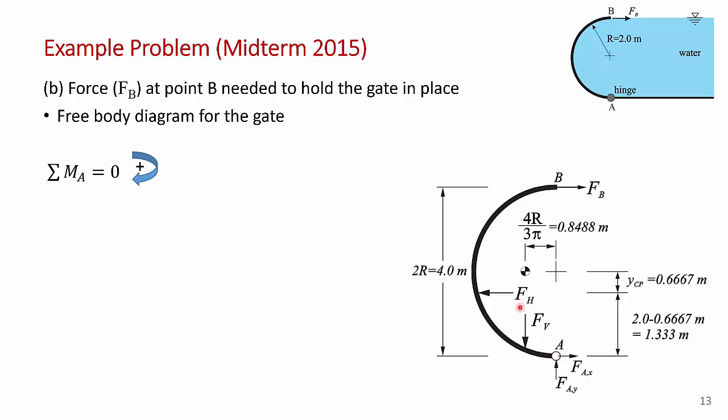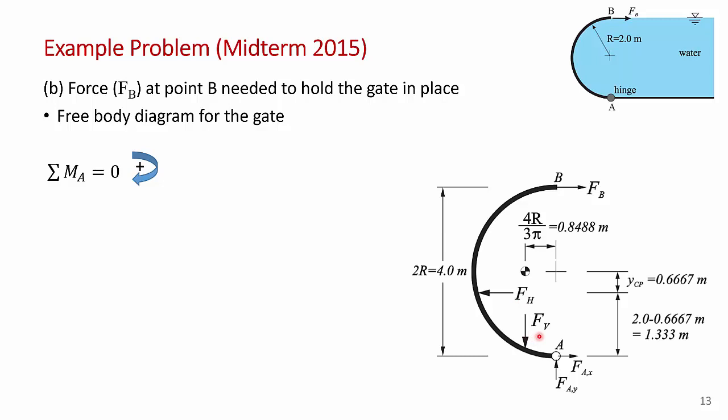This is our horizontal force, hydrostatic force. There's the weight of the fluid, the vertical force. And I've put on the locations where they act. We just calculated that FH acts below the centroid at 0.6667 meters. And so I've taken some of the forces around point A. Now, don't forget we use point A because we want to avoid having to calculate these hinge forces. So we take the moments about A, and I've taken clockwise as positive. So FB has a clockwise moment, and FH and FV have negative moments.